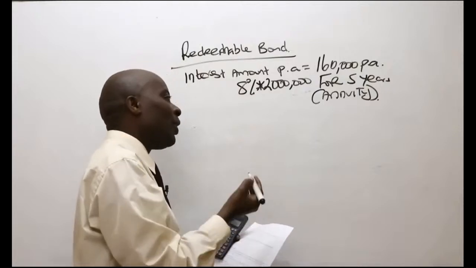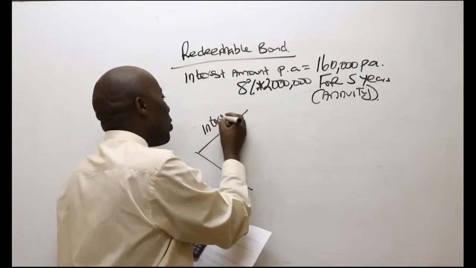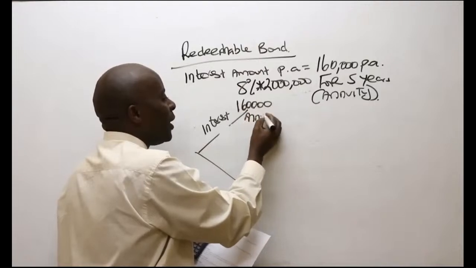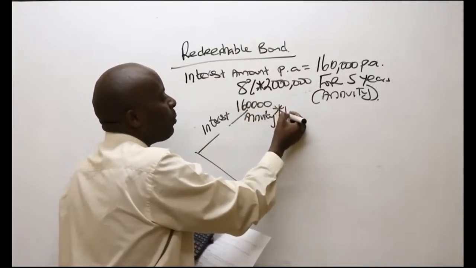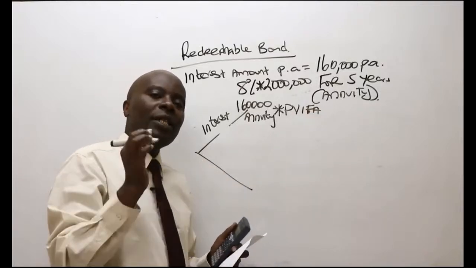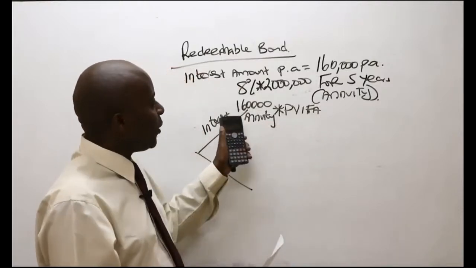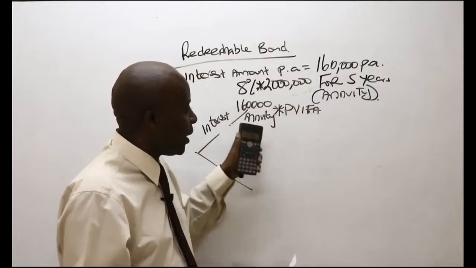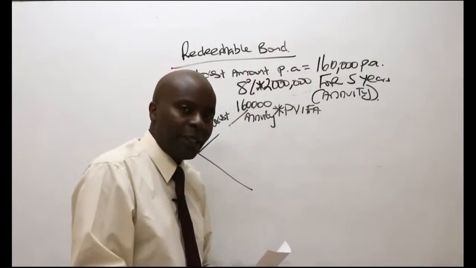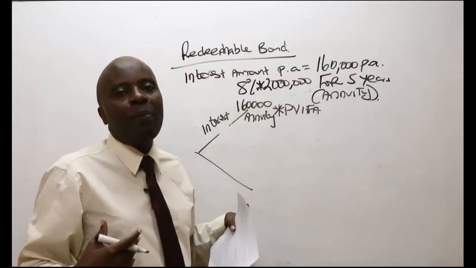Listen to me very well. Here we shall be having 2 types of cash flows. We shall be having the interest of 160,000, which is an annuity, which then has to be multiplied with what we call the PV factor. If I'm the investor who has given this company this money, every year I will be getting 160,000, an annuity. So for discounting purposes, I have to multiply this with the PV factor. That on maturity, when the bond matures, I will be paid back my entire par value that I gave.